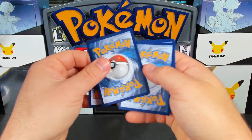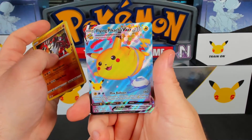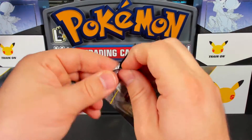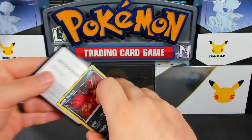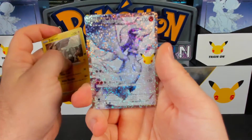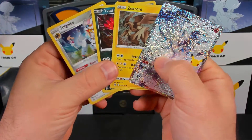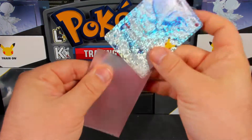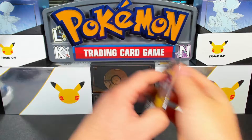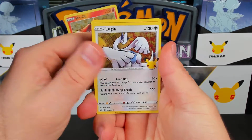Lugia, Groudon, and Flying Pikachu VMAX — now we're getting somewhere! I was hoping it was the Mew — the gold Mew and the Charizard are two of the rarest pulls. Next pack: Solgaleo, Yveltal, Zekrom, and Reshiram — very fitting to get Zekrom followed by Reshiram. Got to be careful with the dark card — it's a mess for the camera. We learned that when we pulled the Zekrom.